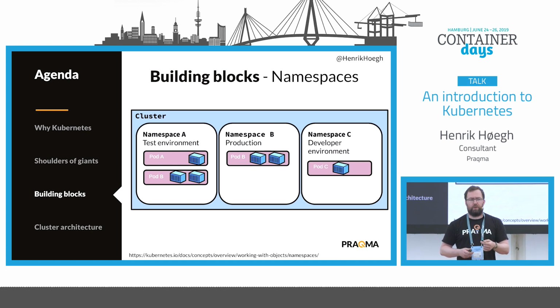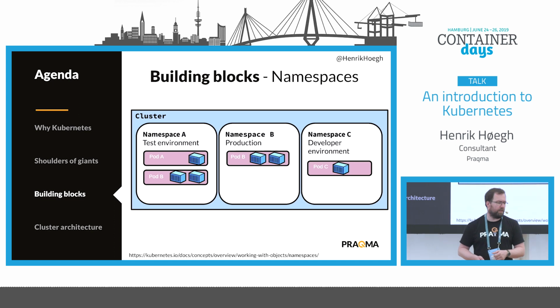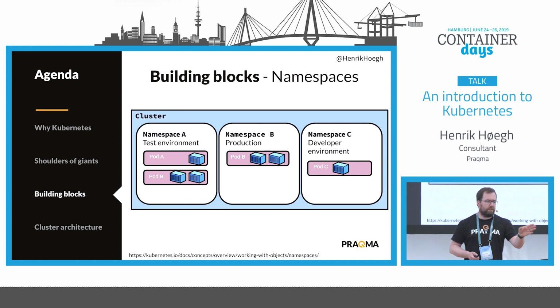So one of the cool things is that if you want to build ephemeral environments, you can do this with Kubernetes extremely easily. If you have a new commit, you can create a namespace with a Git share, deploy your stuff, run your test, and remove it again. It's super easy to set up and deploy. And here you can see I have 3 namespaces with different pods running, and I can run my test on them, and I can do whatever I want.